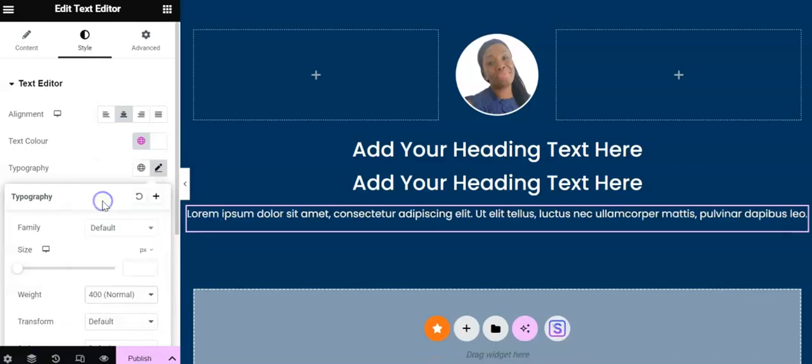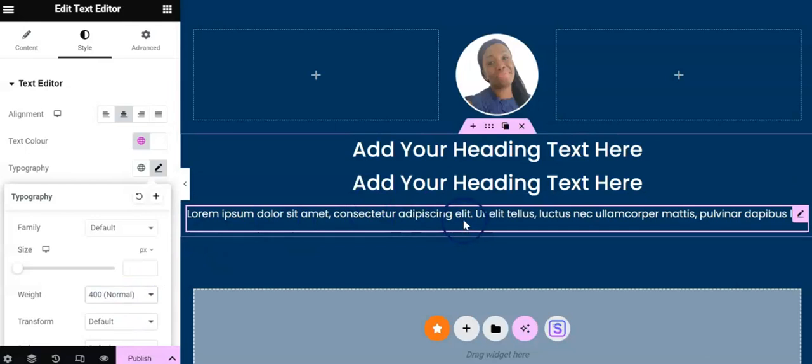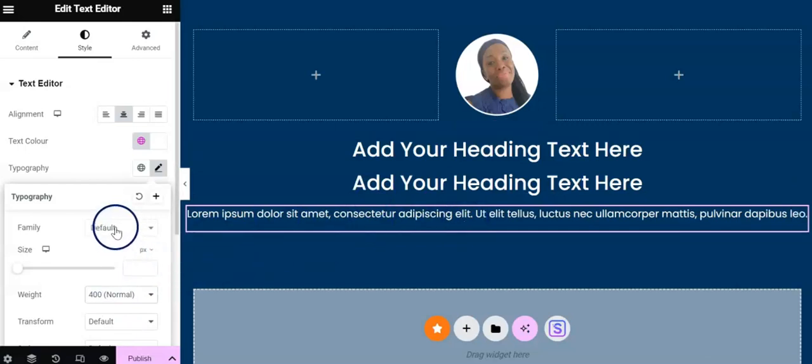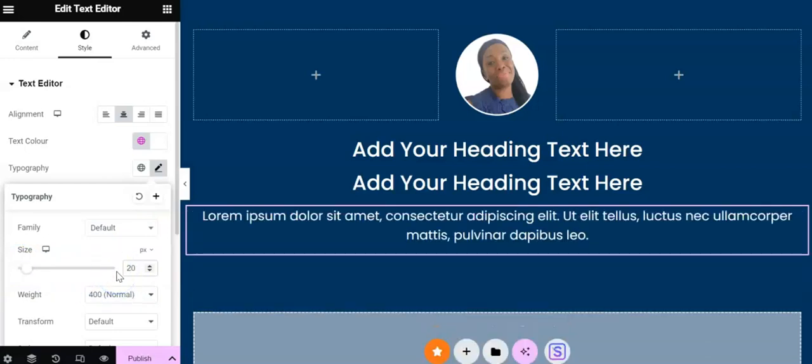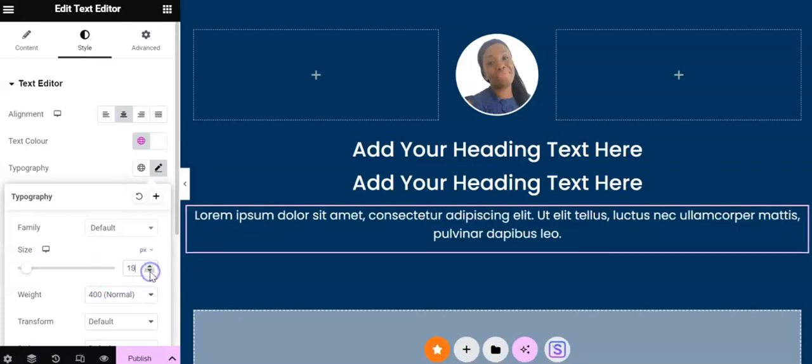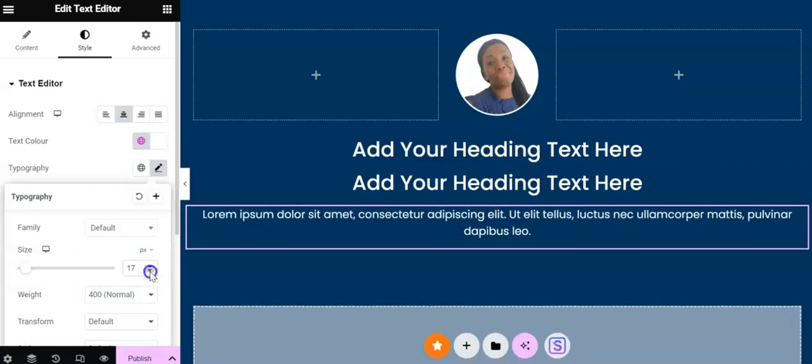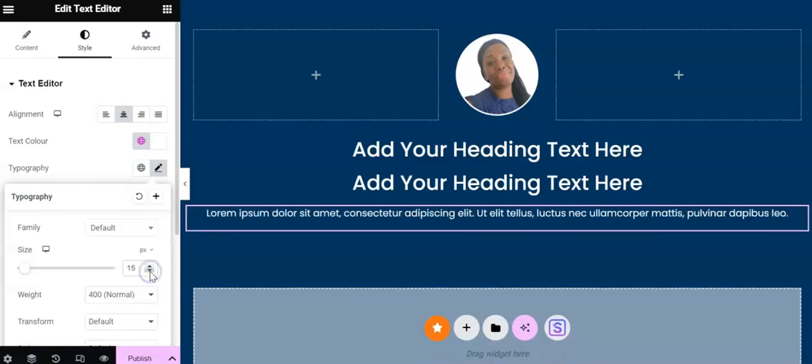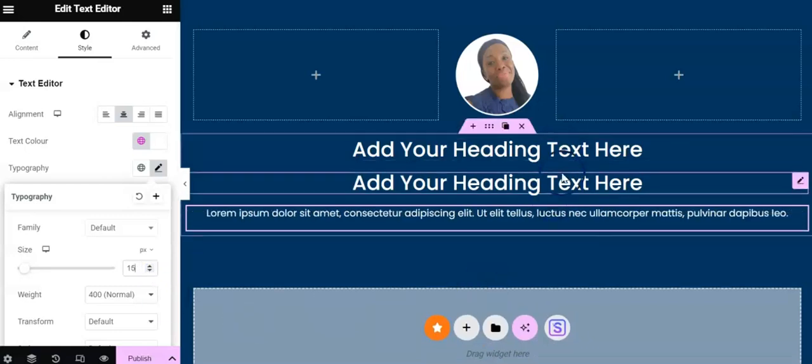I want to change it to normal, and then instantly we've changed it. I also want to change the size of the text because remember by default it's already set. So if I now start playing around in here or toggling with this, it automatically changes. So I'm going to just type in 20, and I know 20 to me is too big, and I'm going to maybe make it about 15. So that is all set.